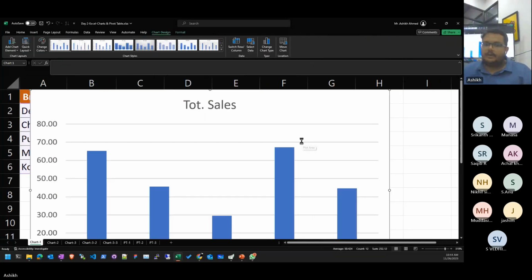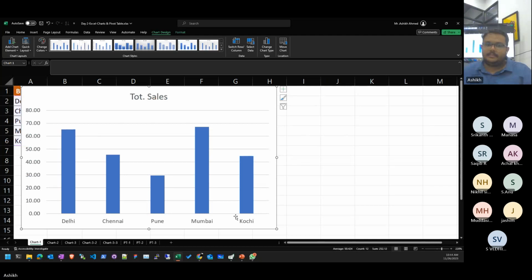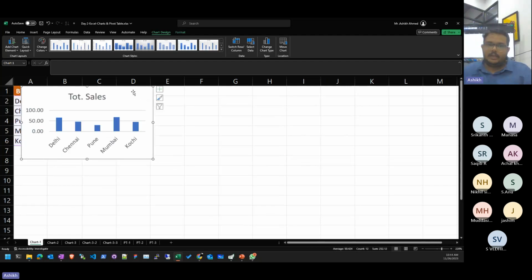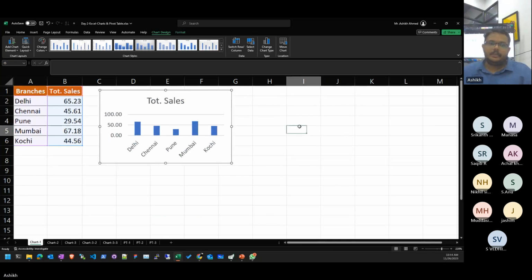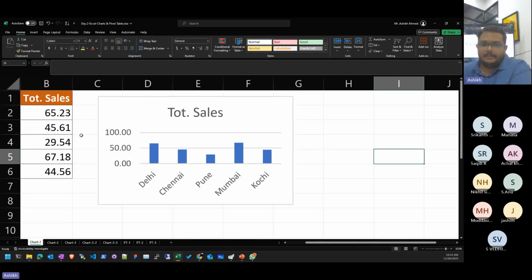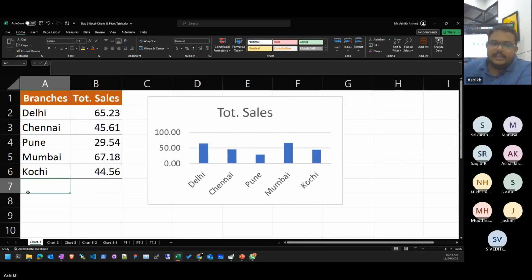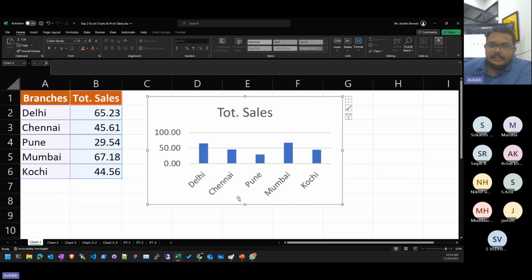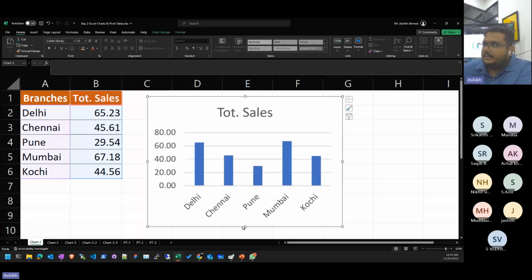So now I got a chart. It's a little bigger, so I'm making it small and I'll move it here. Okay, this is much better. This chart gives me more insights than the table, right? That's the importance of data visualization.